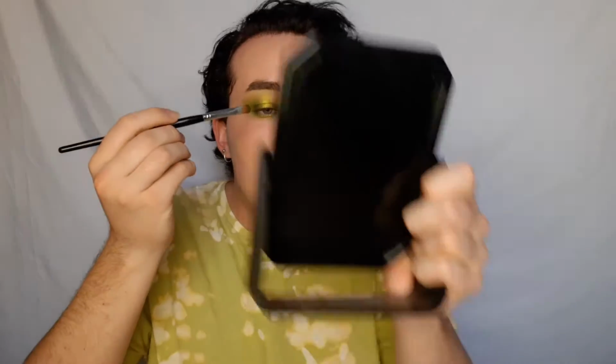So a lot of work is going to be done with this little bad boy today, my application brush. Basically what I'm going to do is still use the e.l.f. palette. I'm going to go into this really deep green over there, and now what we're going to do is pack on the line and sort of blend it inwards.